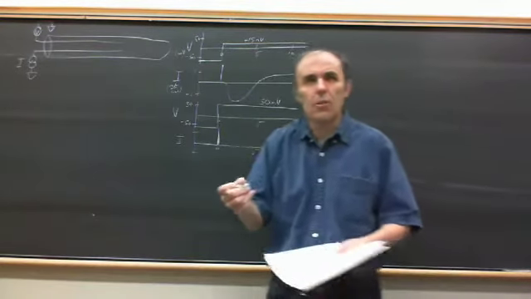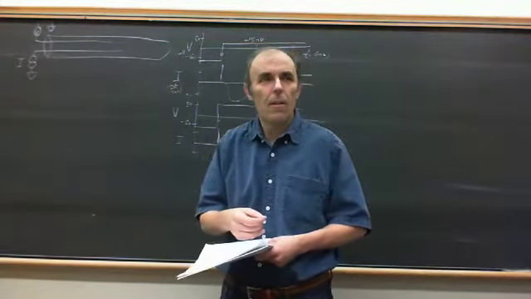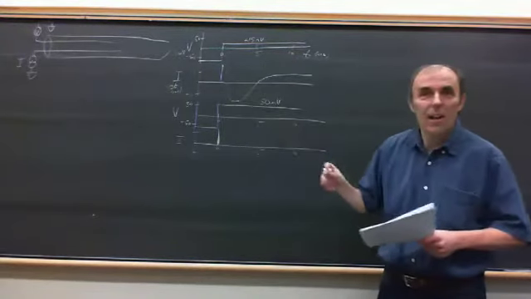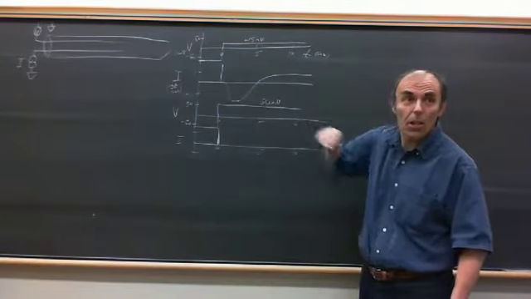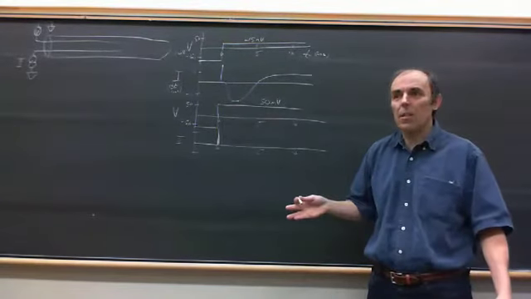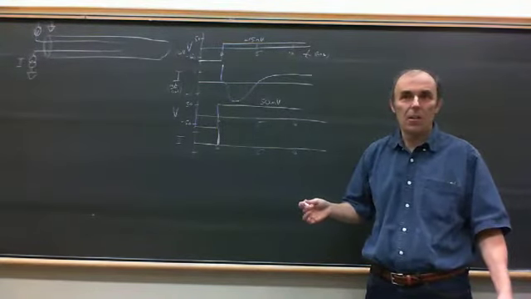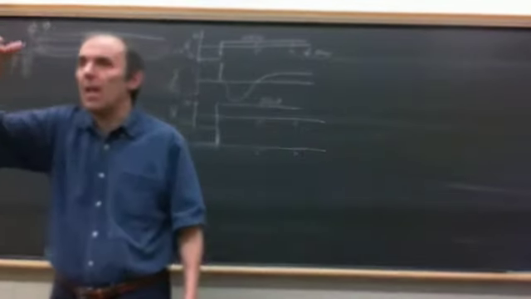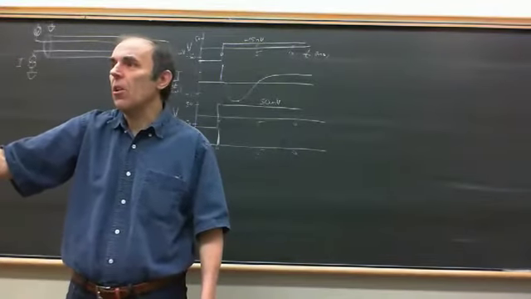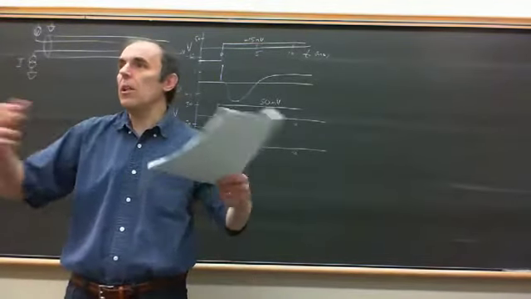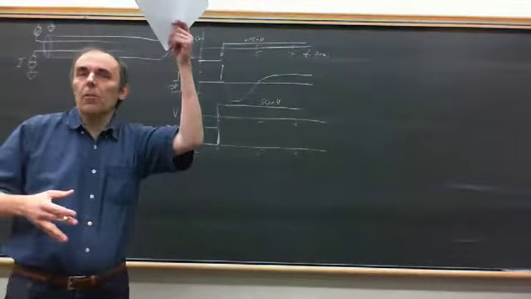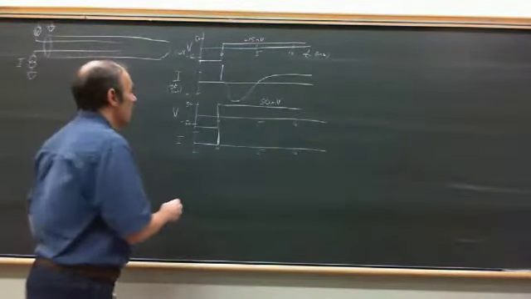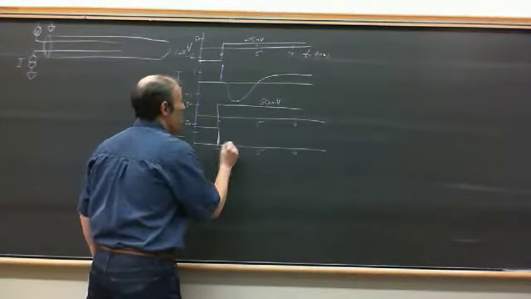What was the Nernst potential for sodium? 35. Actually, a little higher. Oh, 50. It was 50. So if I ramp the current up to 50, what's going to be the sodium current? 0. If you're sitting at the Nernst potential for that ion, then you don't have any current, even if the gates are wide open, because you're in equilibrium. The diffusion that wants to come in is equalized by the electric field pushing it out. So basically this current disappears.